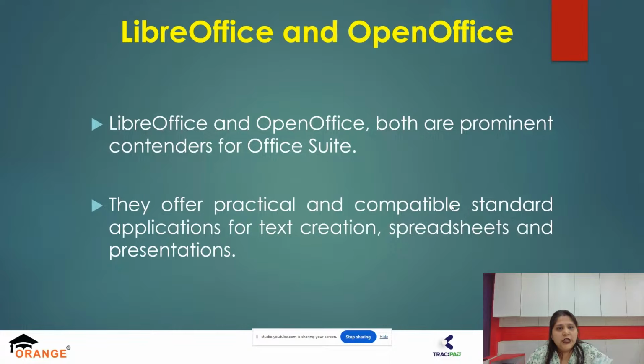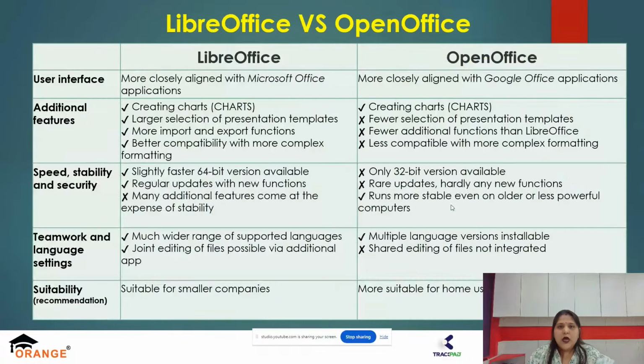Now, before proceeding with the changes, let's see what OpenOffice and LibreOffice are and what the differences in the overall packages are. LibreOffice and OpenOffice both are prominent contenders for an Office suite. They offer practical and compatible standard applications for text creation, spreadsheets, and presentations. When we discuss their differences, LibreOffice is more aligned with Microsoft Office. On the other hand, OpenOffice is more aligned with Google Office.